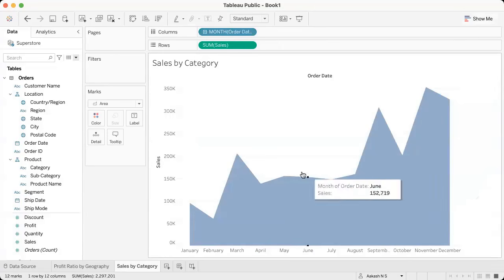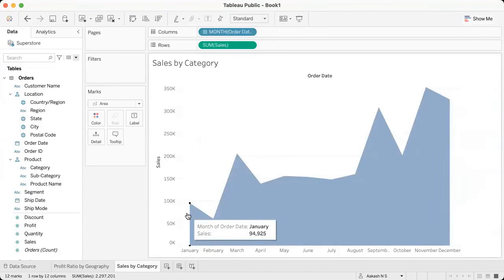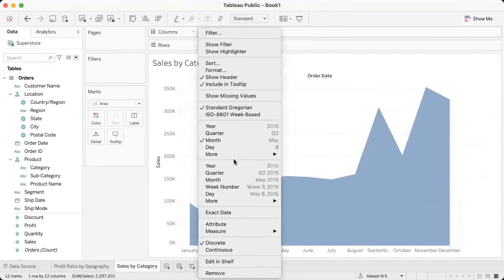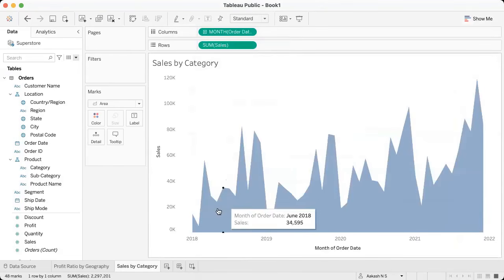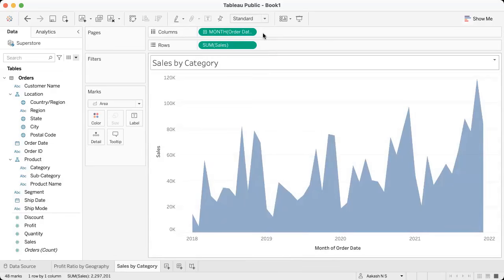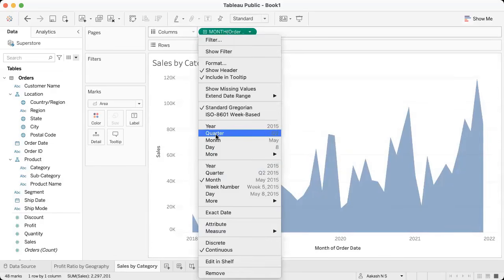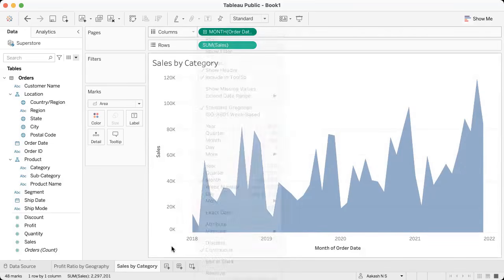But it's going to aggregate over the year. So this contains the data for January across all the years. So this just extracts out the month part. On the other hand, when we select month here, you can see it says May 2015. So this is going to actually separate out the months by year. Okay. So keep that in mind that you can either pick out the part of the date or you can use the entire date and simply choose the granularity.